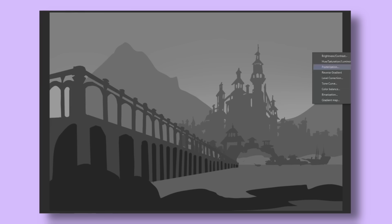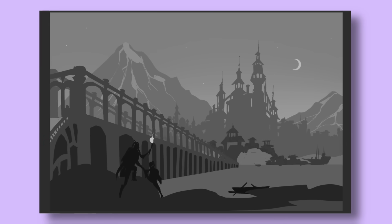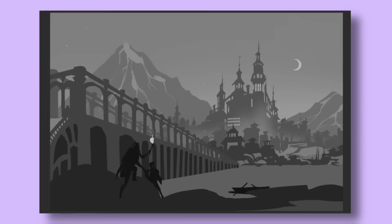So for this piece, I generally liked most of what was going on, the whole atmosphere, the low angle to show how much bigger the architecture is than the little silhouetted foreground characters, but I ultimately decided that the lighting in this thumbnail wouldn't be as fun and maybe even a little above my pay grade in terms of execution. So to make the piece a little bit more backlit and more interesting, I basically just switched which side of that bridge the characters are coming out of their boat on and made it more of a sunset vibes piece, which I think was a much better decision.